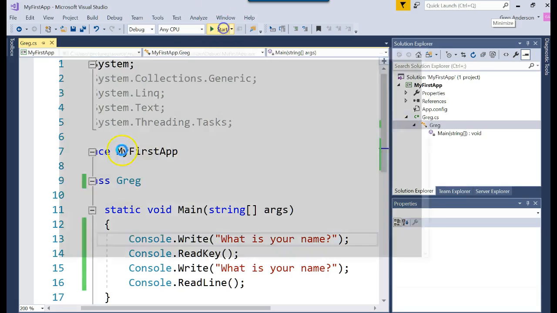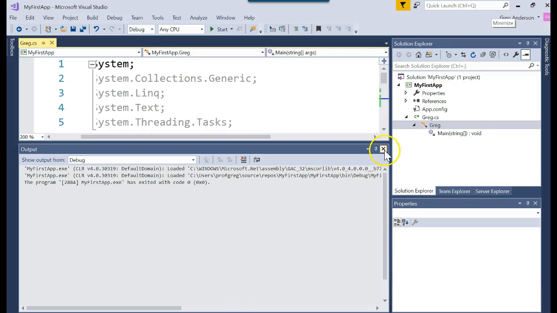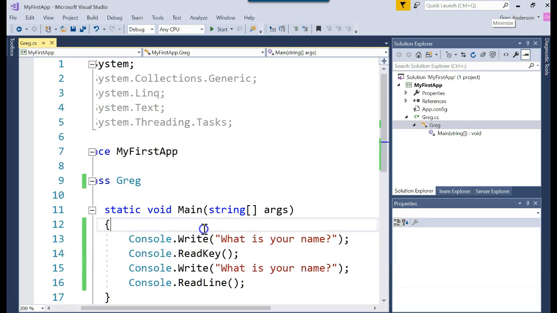Let me run it one more time and take a look at the screen. Do you notice what I don't like about this? G. It prints everything on the same line. I don't really like that. It jams the G up to the question mark and then it displays the next thing on the same line. So let's fix that somehow. How could I do it? Well, instead of doing a Write, maybe we have something else.